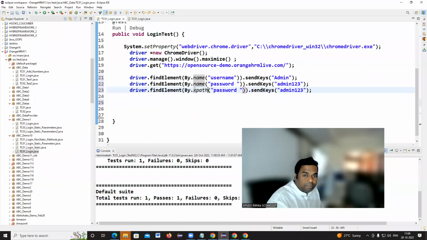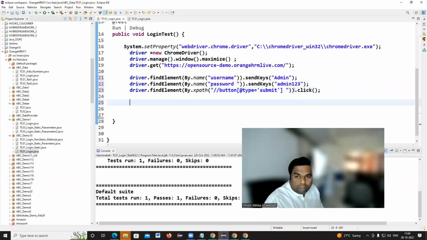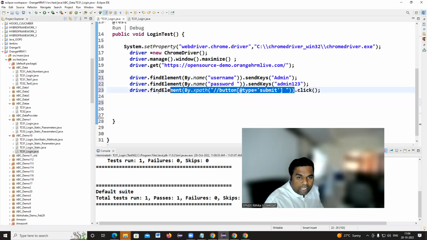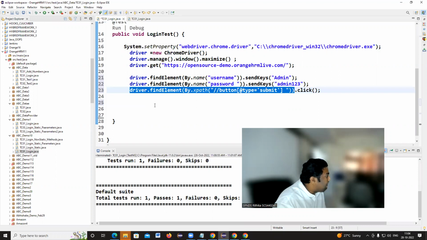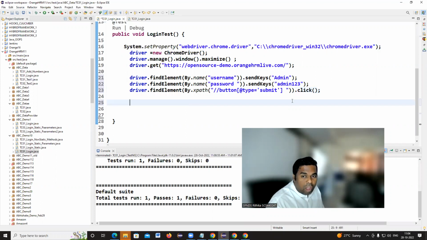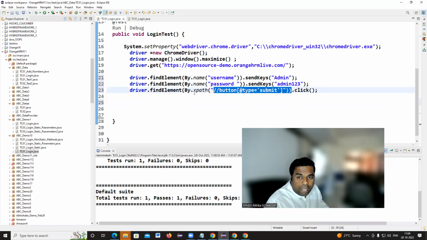This is an XPath, and within double quotation, I'm writing like this. So this section we are calling the web element. Login button identified based on XPath. Username and password identified based on name. And after that, I am doing the click operation.